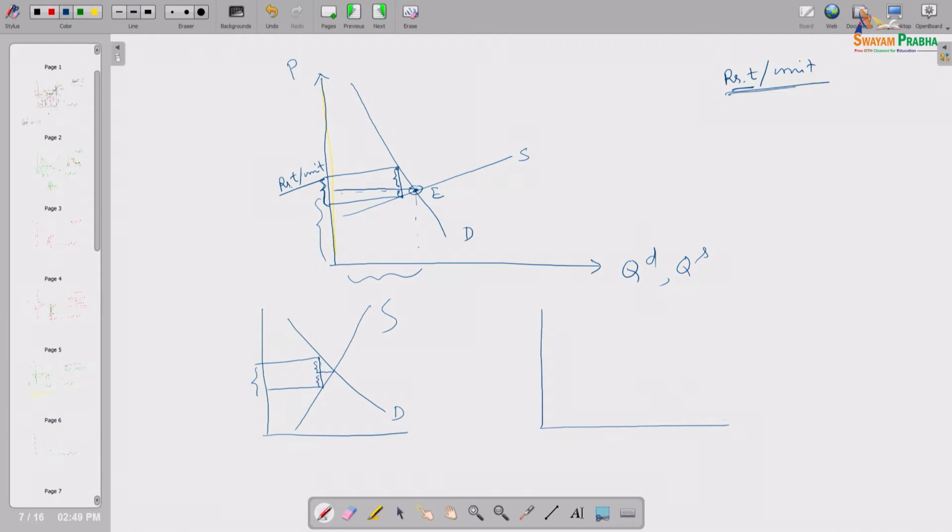Another possibility is that the demand curve is very flat, but the supply curve is very steep. This is the supply curve, this is the demand curve, this is the wedge of the tax. Who is paying what? Look at here, sellers are paying a larger share than the buyers. This is the wedge of the tax, a T amount, this is the T.